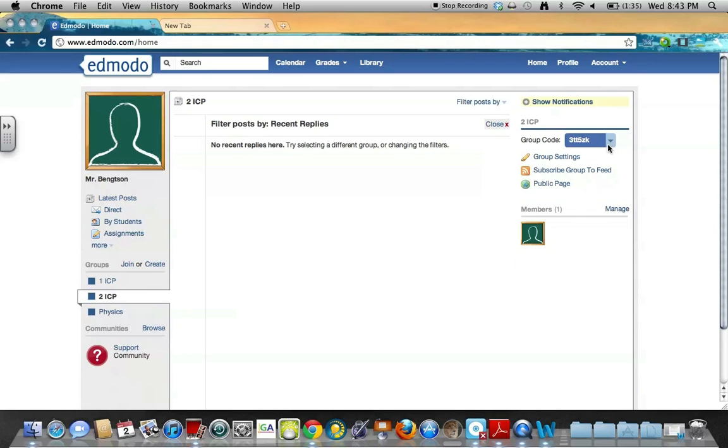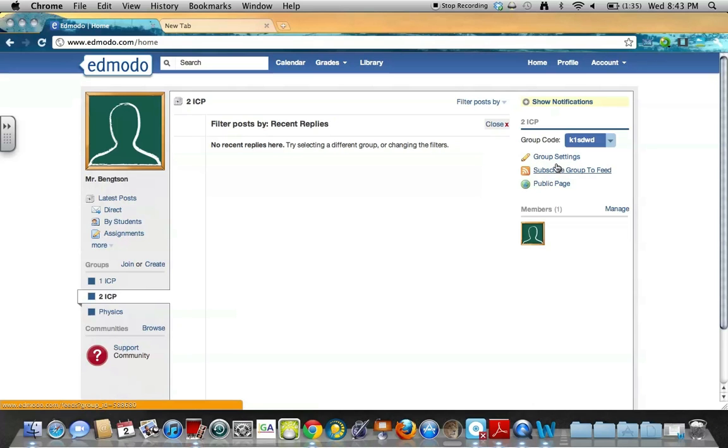The group code. I'm going to be changing my group codes because you've all seen them. How you do that if kids share the code with other students and you don't want that happening, you click on this drop down arrow, you can reset the code. It's all random and it's all unique to your page, so you don't have to worry about accidentally going to another teacher's page.